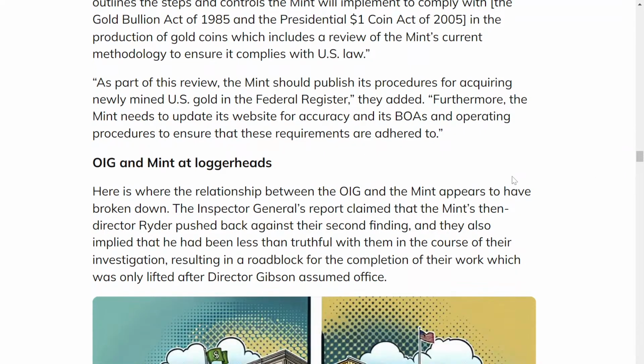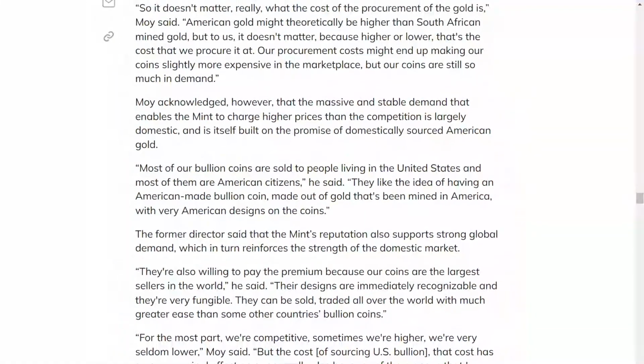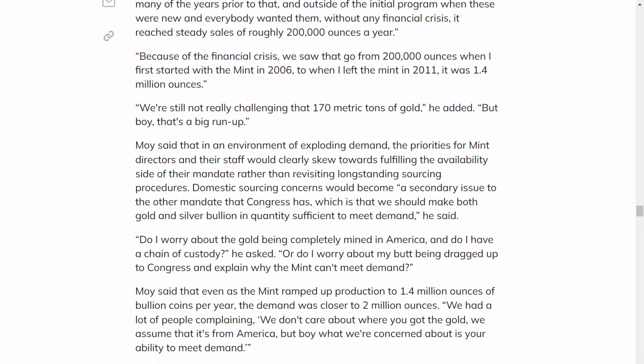You could see, like, look, if you follow my cursor, see this little square here, you could see how long this article is, right? It's really in depth, but it's a faster read than it seems, and it's really incredible, especially when you're dealing with gold that is so expensive, right? 1 ounce of gold is hovering close to $2,500. But as you know, when you buy from the Mint, they tack on a painful premium. Painful.